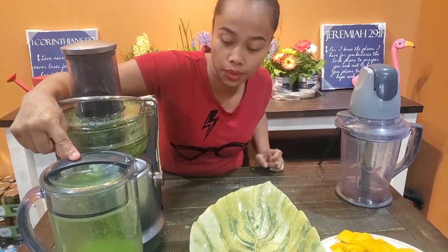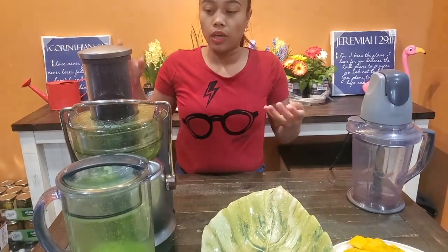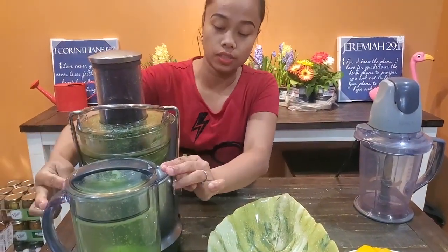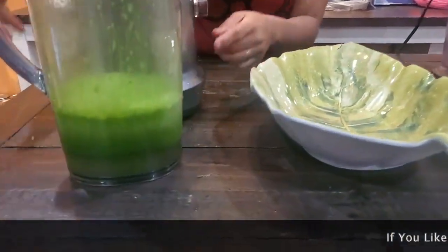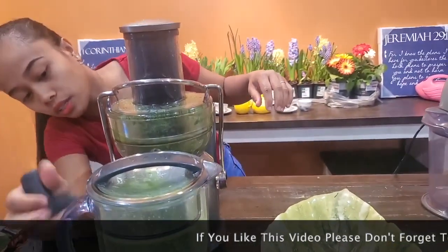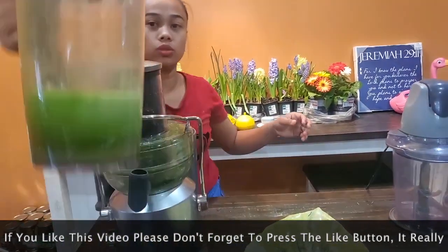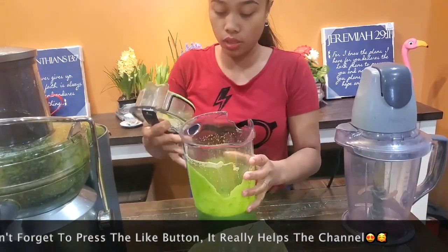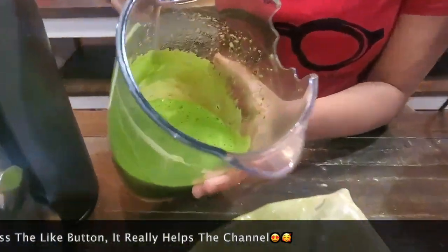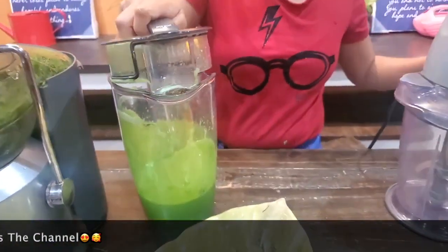We come out with our green apple, celery, and kale, and you can also drink this as just a juice, guys. This is just good now to drink. As you can see, it's all greens. And let me just put this up over here, so it would let the drip stop. As you can see inside, it's looking really like greenery inside there, and that is good.